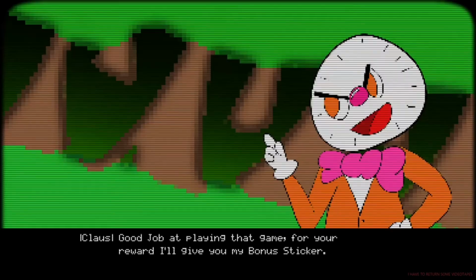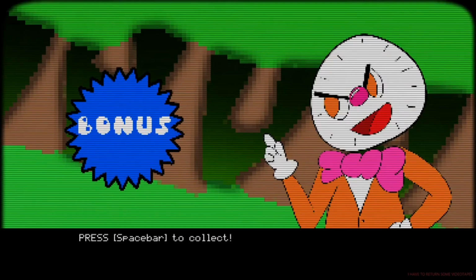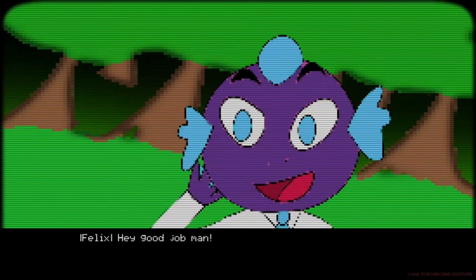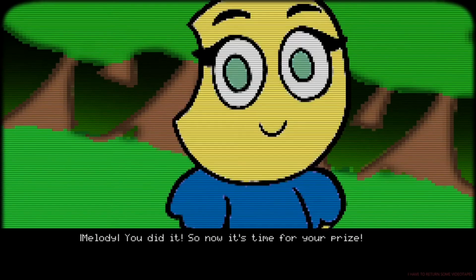About 10 seconds for you, my man. You can watch you like old school Mario with a sledgehammer style stab. Good job at playing that game. For your reward, I'll give you job at doing whatever the fuck just happened. Here's your shit. Bye. Now you can go back to your own home because I'll give you the. Hey, good job, man. You got all the bonus stickers. You did it. So now it's time for your prize.